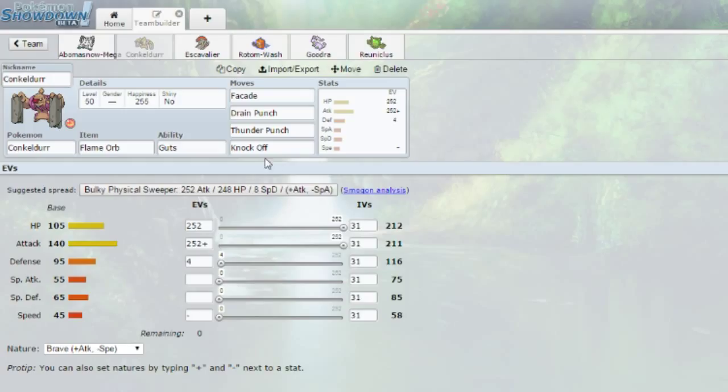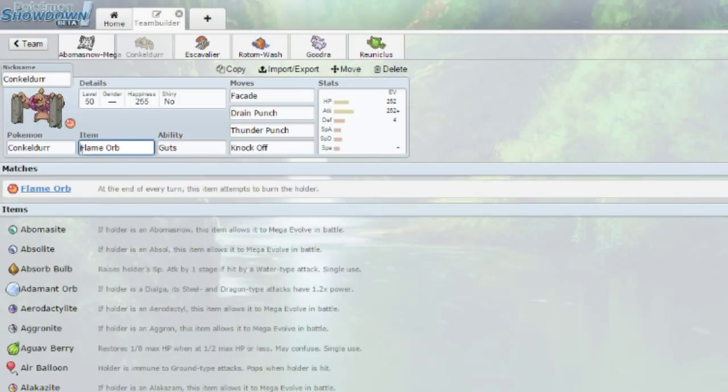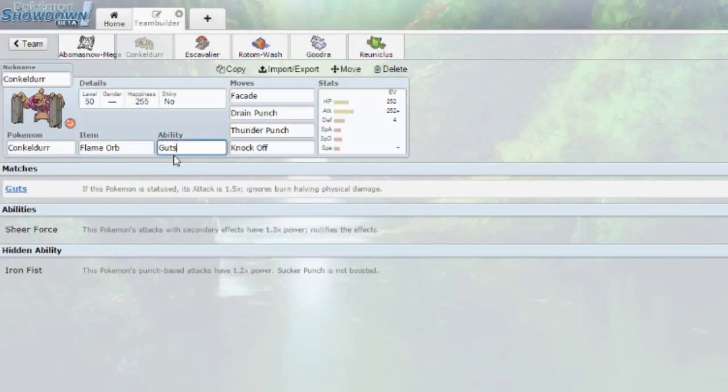Next guys, we have gone with Conkeldurr with the Flame Orb. So at the end of every turn this item attempts to burn the holder. This is for the ability Guts, so if this Pokemon has a status, its Attack is 1.5 times, and for example if you get burnt with the Flame Orb, it doesn't halve the damage, it stays normal. So just say the move does 100 base power, instead of doing 50 it'll stay at 100 even when it's burnt, but we'll do 150 due to the Guts, which is really good.